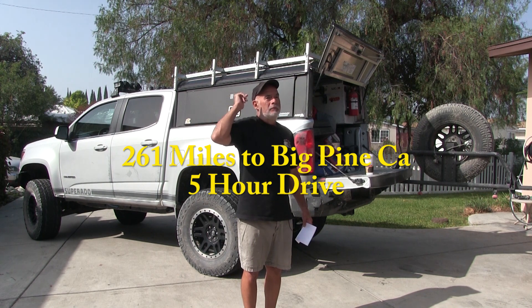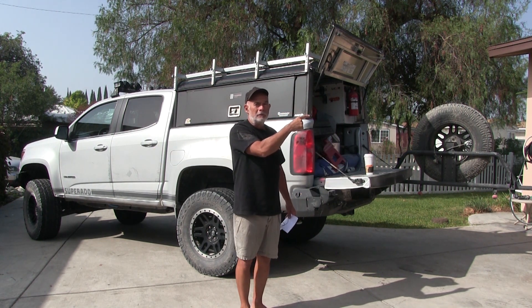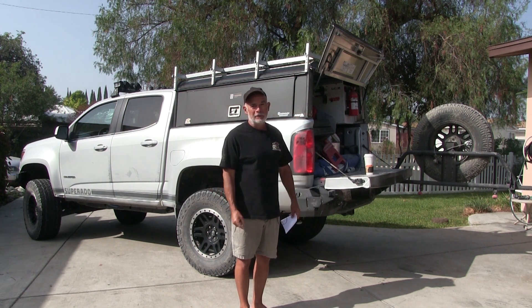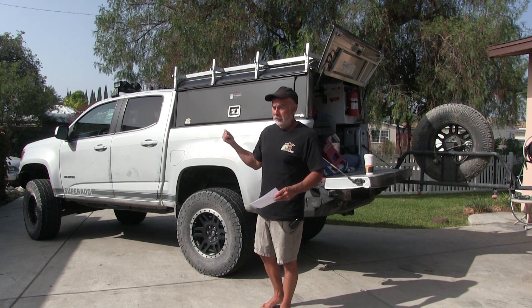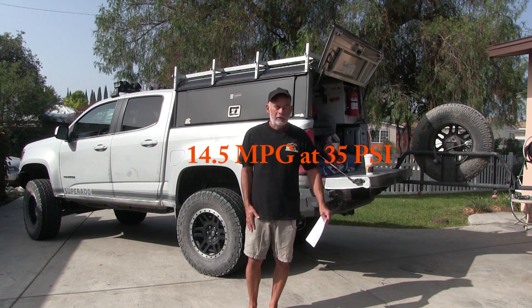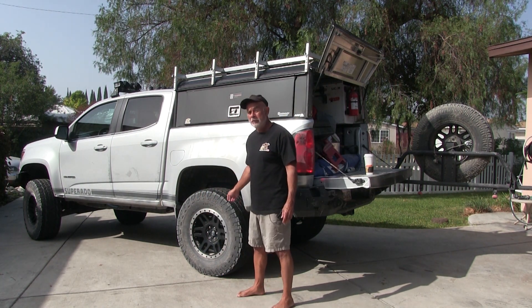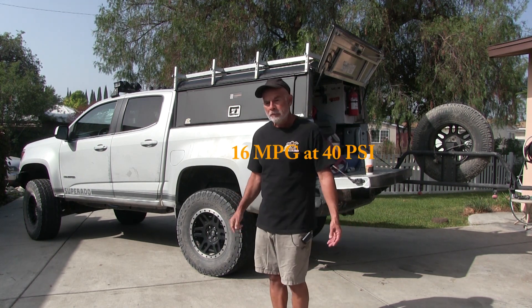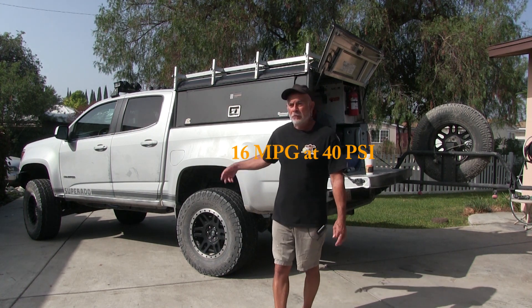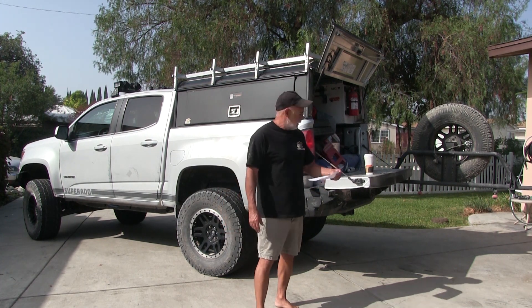From my house in the San Gabriel Valley, I filled up at the Shell. It took a full tank to get all the way to the Shell station in Big Pine on 395 — 18 gallons. It's a 20-gallon tank, so I barely made it. On the way back I filled up at Big Pine Shell and came home stopping at the Shell here, using 17 gallons. I'm averaging about 14.5 miles per gallon. Maybe because I only had 35 psi in the tires this time instead of 40 psi like last time in May.